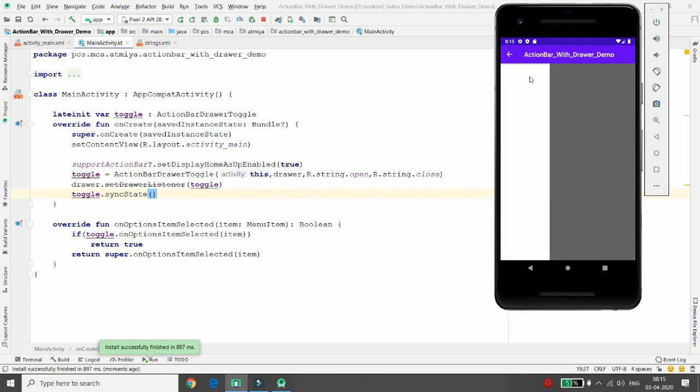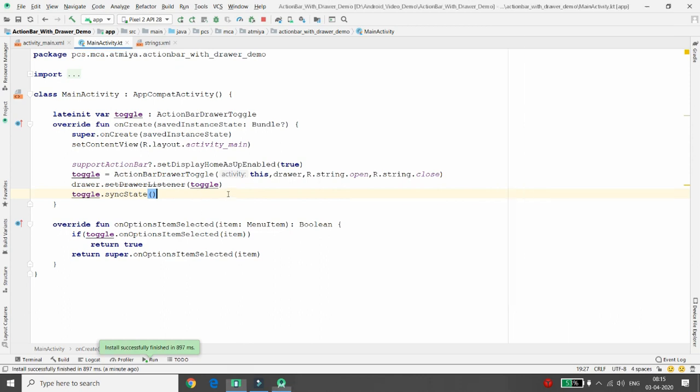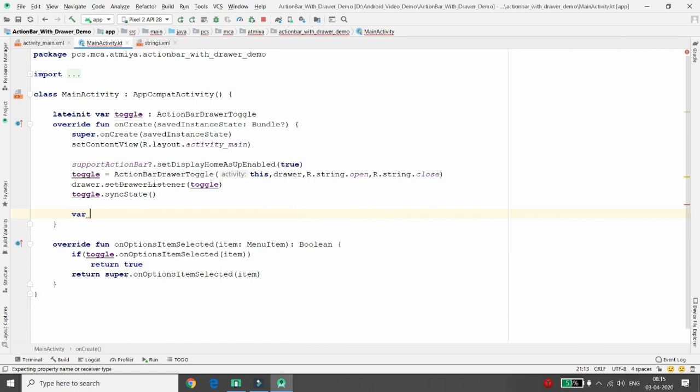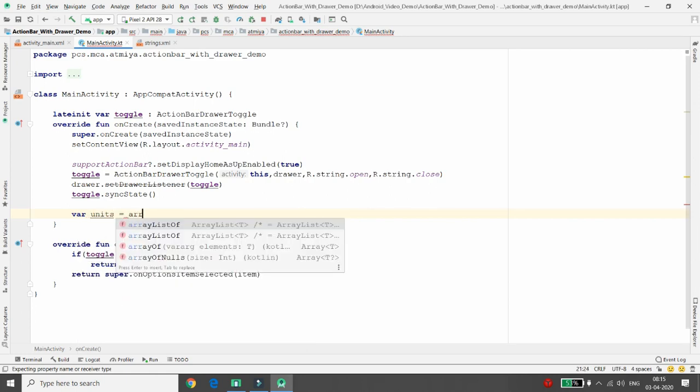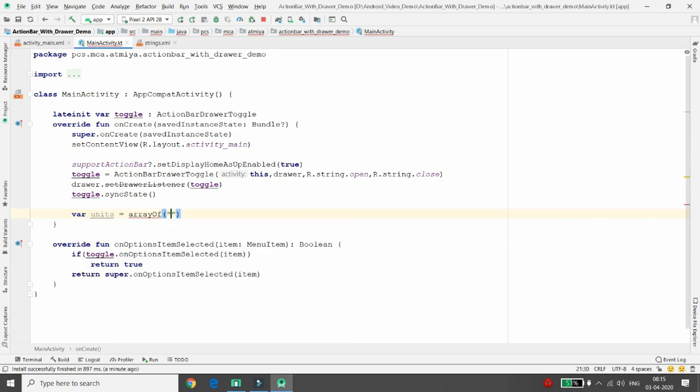Now I want a list view over here. The list view is already there, but I want the data. So very simple, you can add as much data as you want. For example, let me write here variable units is equal to arrayOf unit 1, unit 2, unit 3, unit 4, unit 5.